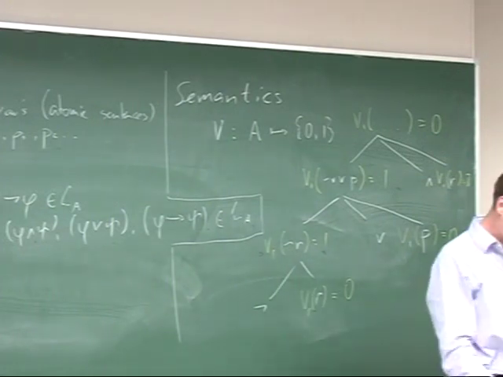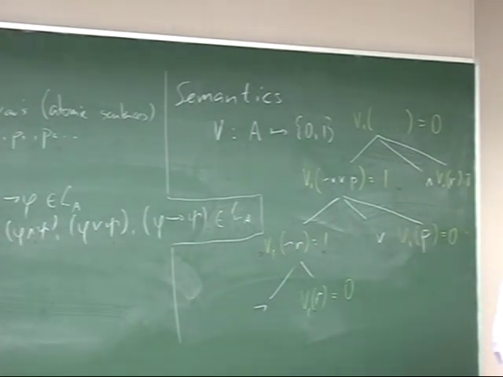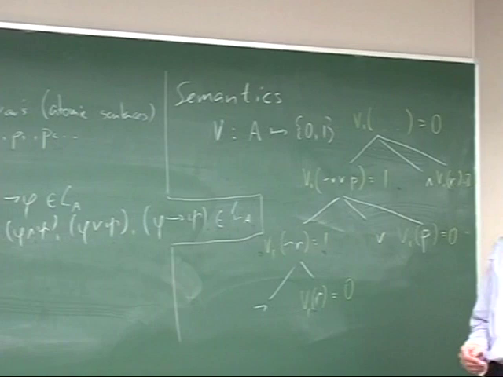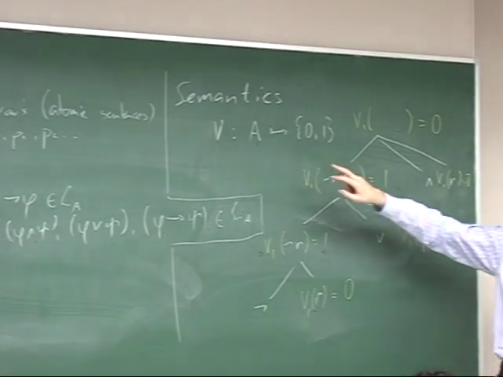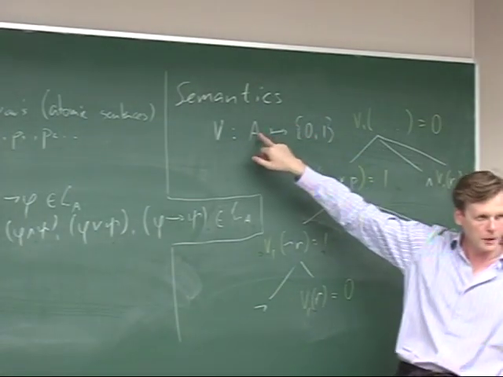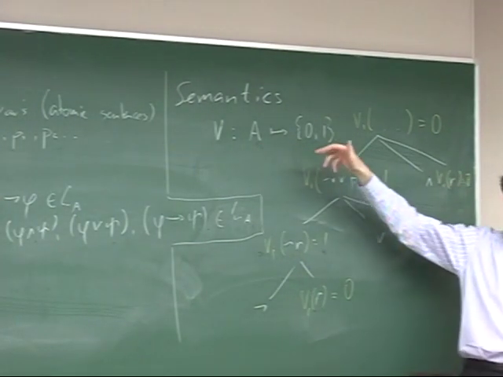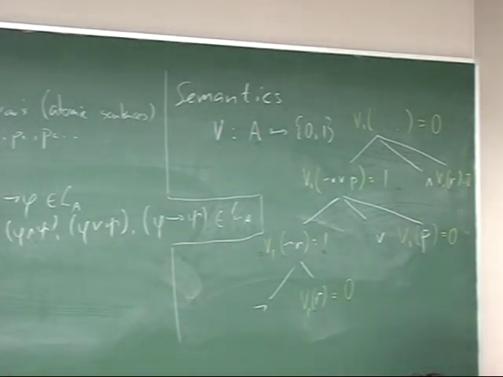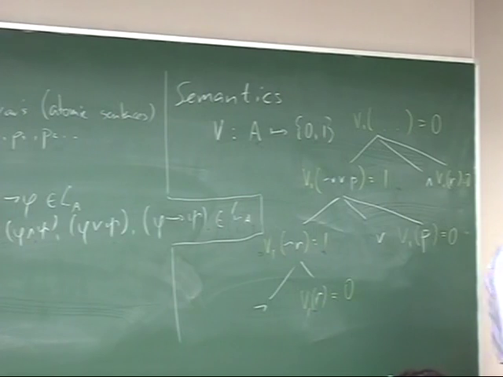Okay, so for two sentences now, we have 4 possible ways of assigning truth values, right? Four that are listed here, V1, V2, V3, V4. This is simply because they are functions from some set to a set with 2 members, right? So we get 2 to the cardinality of A as the number of possible truth functions. If we had 3 sentences, we would get 8 lines in the truth table. This is shown on figure 4, page 16. So if we have a third sentence, we get 8 lines in our truth table.